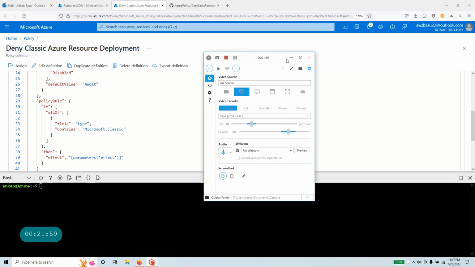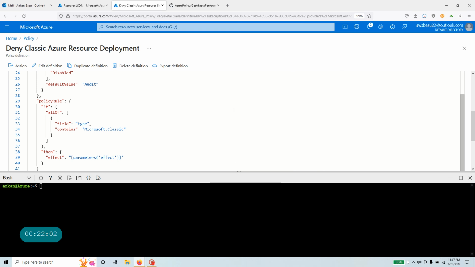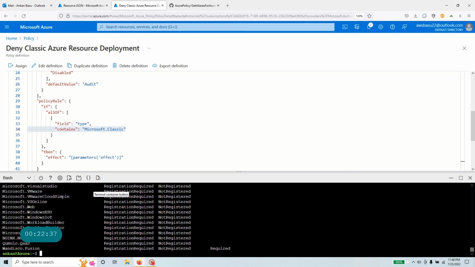All right, before we go and retest the policy, I wanted to teach you another trick, another command that you can use. The type of resources the policy is now really going to block. So there is one thing called the Azure provider, right? The Azure provider provides all the different type of providers that you have. So if you list the Azure provider and say dash o then table, this command will give you all the types of Azure providers that are available to you.